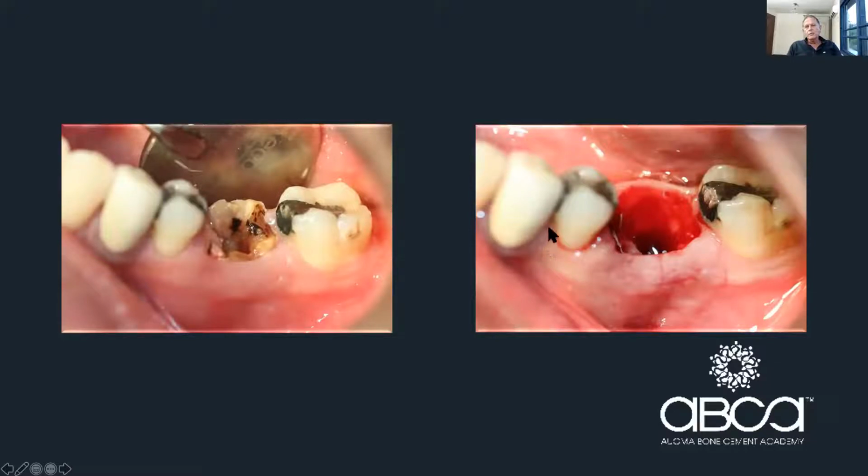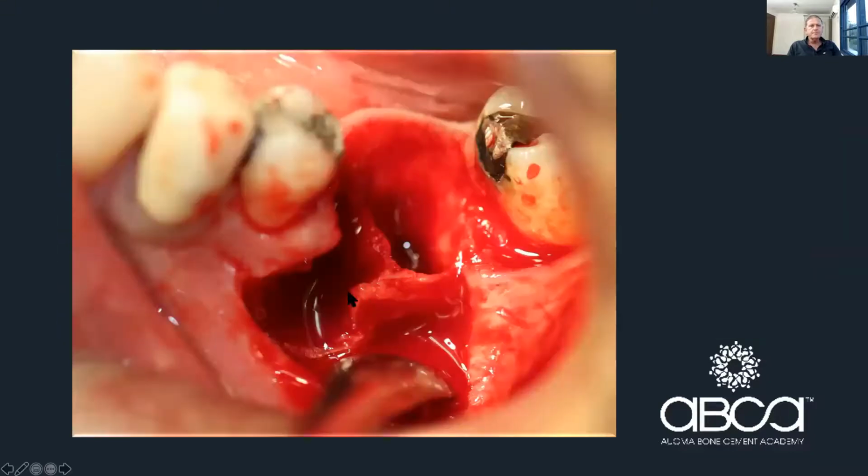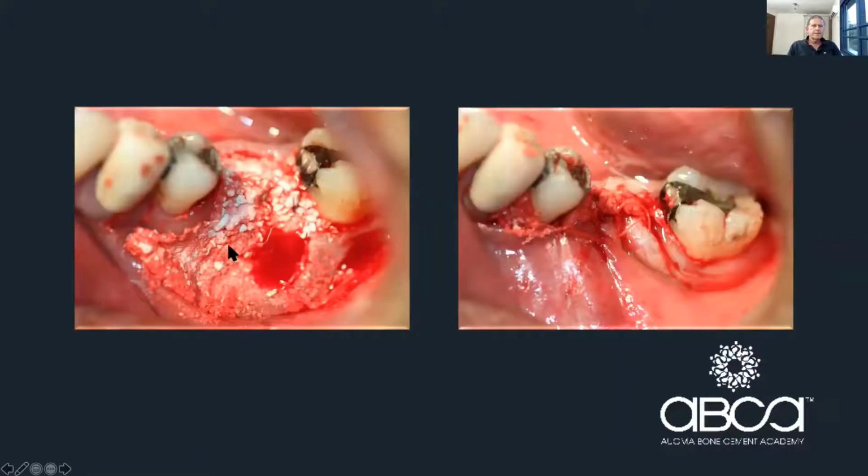Normally, if we want to make our vertical incision, it should be at a distance from the area of the defect, because here we have the defect, it should be at least here. And we should not go more than 3 millimeters beyond the mucogingival junction. Here, it was done on the defect. Of course, it's a mistake and we're going to pay for it. We place the Bond Apatite, we stretch the soft tissue.